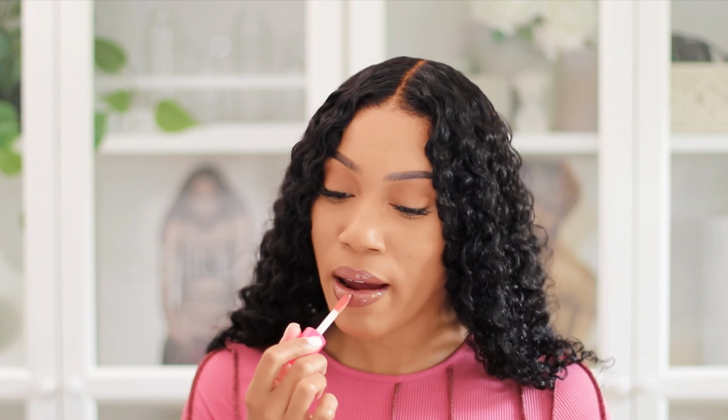And if y'all don't know, my secret lip combo is some dark brown concealer, a little of the Kat Von D Bow and Arrow, and then a clear gloss on top. Y'all, we in the game.